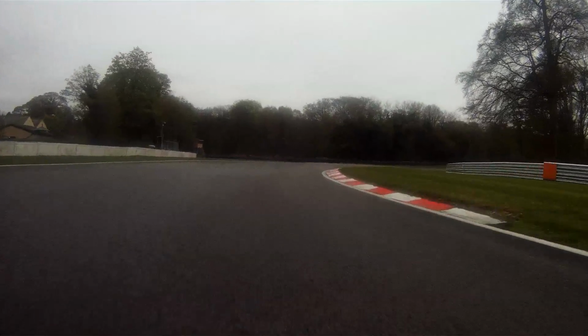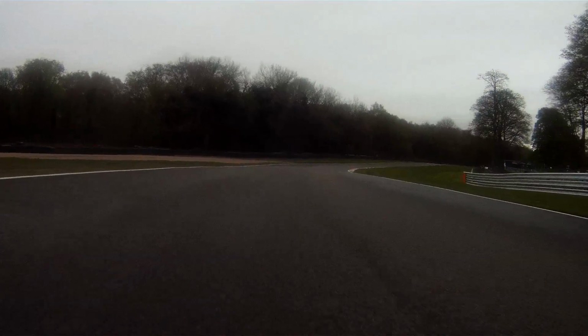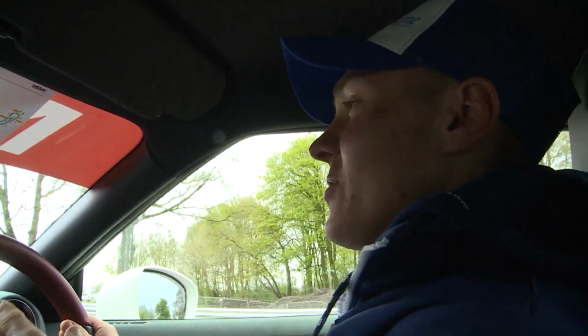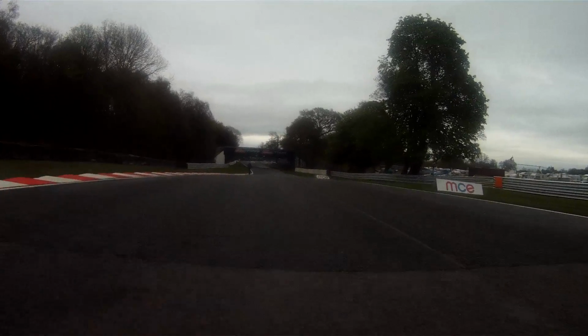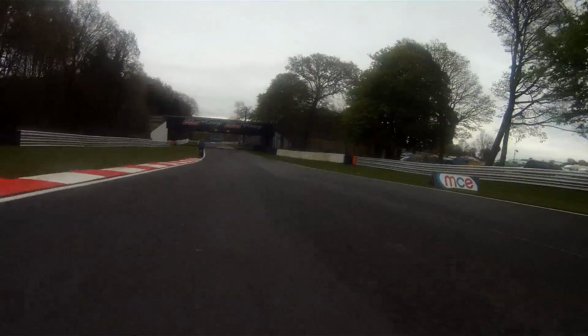Druids is a double apex, so we go in, we run it through the middle of the corner. You can see where there's a bit of a dry line, to be honest, that's about where the line is, and then we cut it back again. On the exit, this is a difficult one because where that kid on that BMX is looks like about the right line, but you'll see the track juts out again, so you've got to be real careful you don't end up across the grass on the exit.